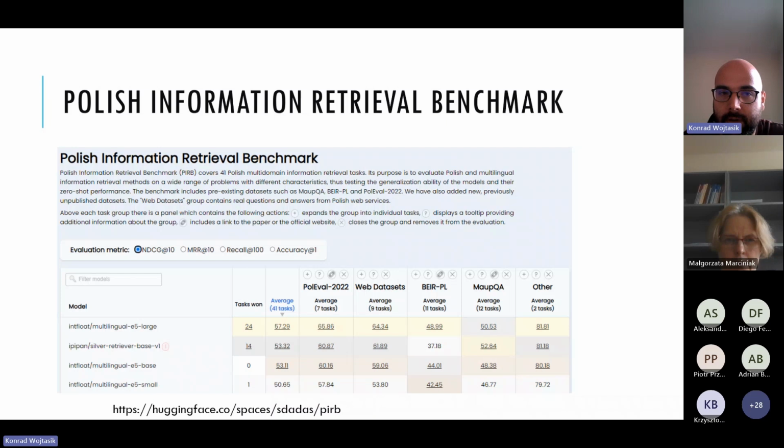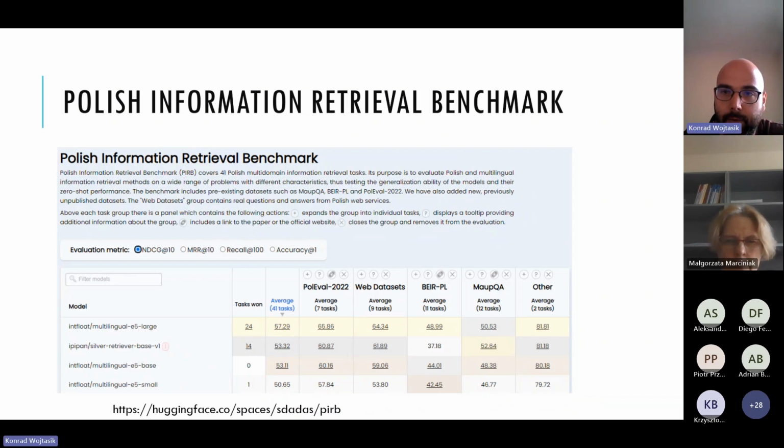Also, it's worth mentioning that right now we have the Polish Information Retrieval Benchmark. It's the work of Marek Kozłowski and Sławomir Dadas, and they gathered the resources that we have right now, like PolEval datasets, BEIR-PL and Małpka and some others, to benchmark the currently available retrieval models for the Polish language.